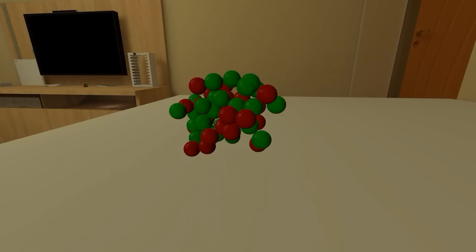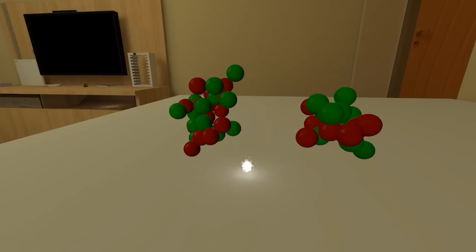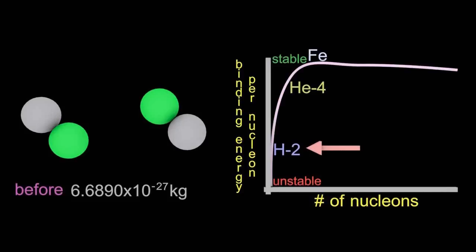The same thing is true with fission. If a large nucleus breaks into two nuclei, these two nuclei are now lighter collectively than the original nucleus. Mass, in both of these cases, seems to have disappeared from the universe and been replaced by some energy. So energy and mass are interconvertible using E equals mc squared.